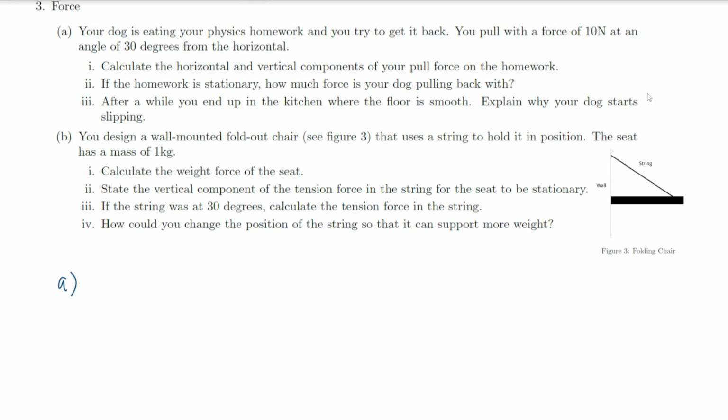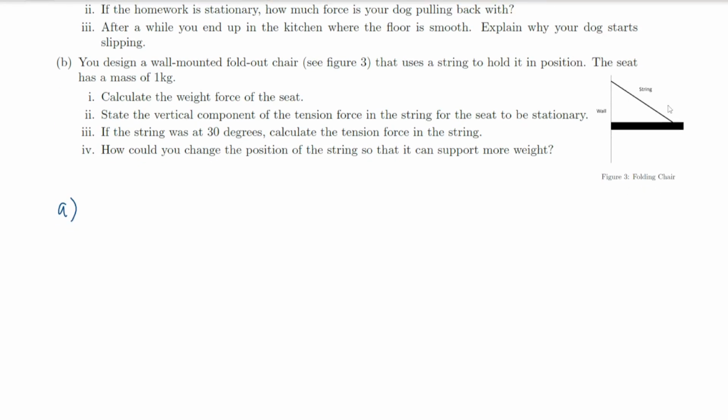So it just says 30 degrees from the horizontal. It doesn't say if you're moving toward the right or the left, so we can choose. I'm going to choose to the right. So here's our physics book, and you are pulling with 10 newtons of force at an angle of 30 degrees from the horizontal, right? And so your dog, here's your dog's mouth. How do you draw a dog? That looks like Harambe. Anyway, your dog is pulling the other way.